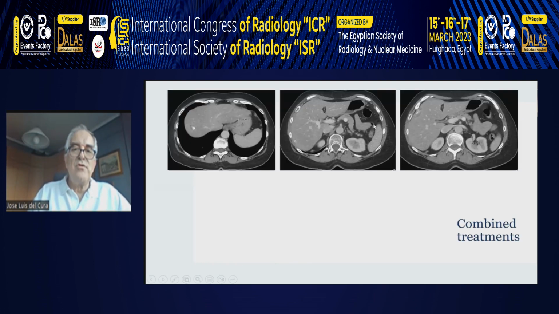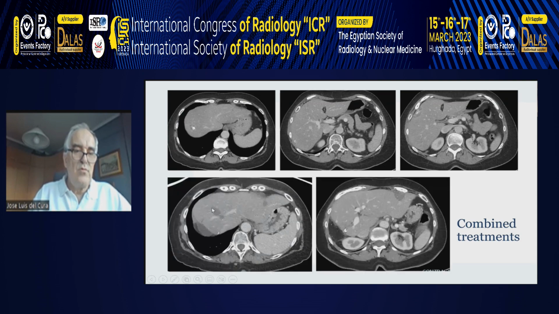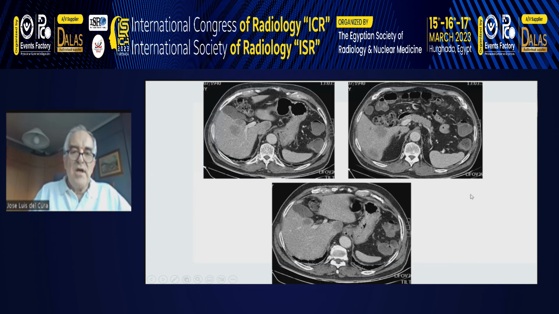Here you have also another patient with several metastases. The patient had several more in the right lobe of the liver, not shown here. You can see here one, another, and another. In this case, the patient was treated with ablation in the left liver. In fact, 3 lesions were treated with ablation, and the right lobe was resected. Here you can see the signs of ablation. With these combined treatments, the patient could survive for many years after treatment.